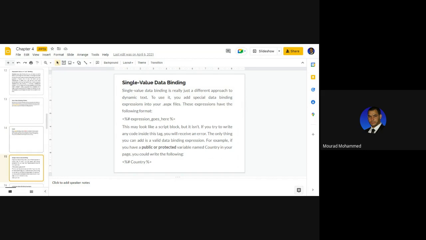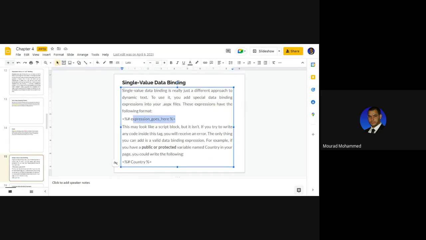A very good example here, when we talk about the single or the simple data binding, we have to have a control to display inside of it one value, a single value here. There is a specific annotation to use in order to populate a single value using the simple data binding. The expression is as follows.